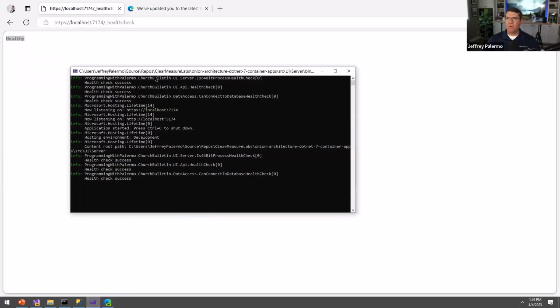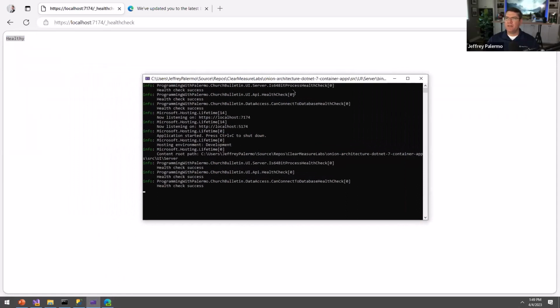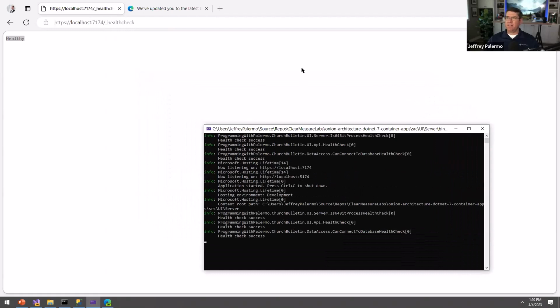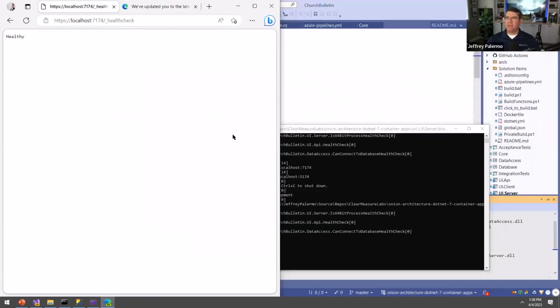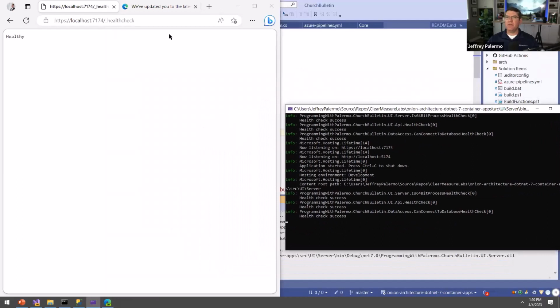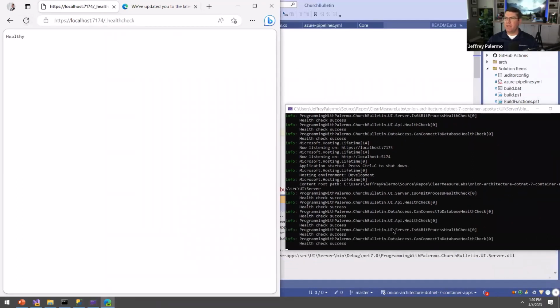Now, if I were to show you the running application, check it out. Right when we start up the application, we run whatever built-in health checks are a part of it, which is 3 different health checks when the application starts, just to check the database is online, make sure it's running in a 64-bit process, and that the web services are up and running. This happens to be a Blazor WebAssembly application, but this logging is from the health check. So if I were to pull this over here and run this again, notice that the health checks ran again.